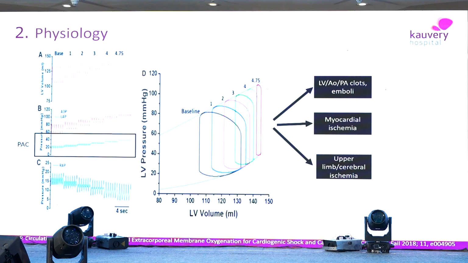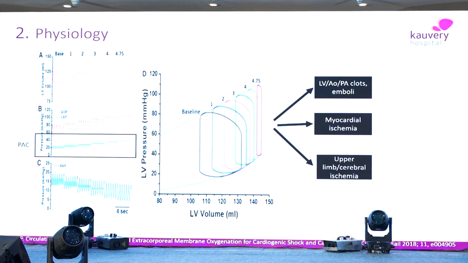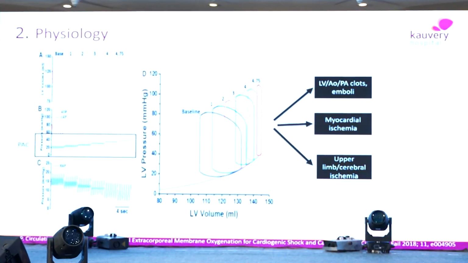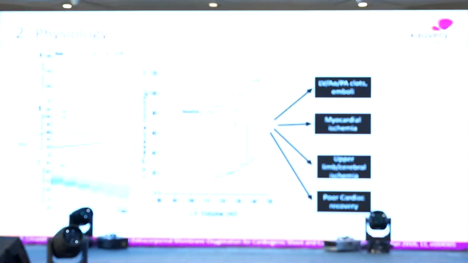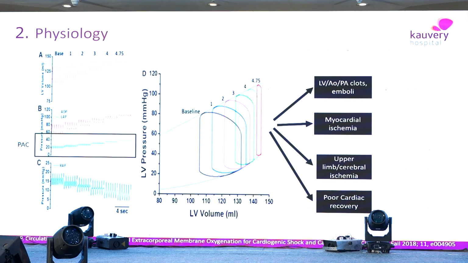So if the native output is very good, the watershed can be very close to the ascending aorta, but it will still not be at the cusp, it will be at the arch. So then the right hand as well as the brain will still get predominantly deoxygenated blood along with the coronaries, and that is something to look for. So whenever you monitor patients with VA ECMO, always look at the right limb saturation and right upper limb blood pressures. And of course, the primary reason to put ECMO is cardiac recovery, and this physiology of stressing the left heart is not good, conceptually, for cardiac recovery.